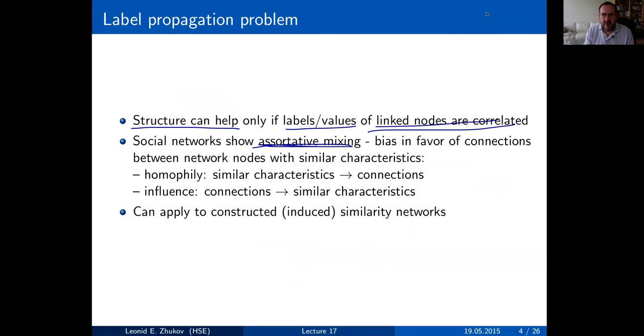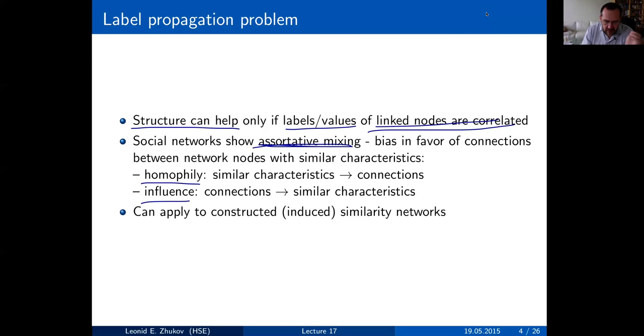And in social networks, it actually came from two different factors. One is homophily, which means people tend to be friends with people who have the same characteristics. It's also called birds of a feather: similar people become friends. The other reason is influence, the opposite reason. When two people are friends and connected, influence happens, and they can start sharing characteristics, like Democrat versus Republican. If he gets a lot of friends who are Republicans, he becomes a Republican eventually. Or shared hobbies, et cetera.